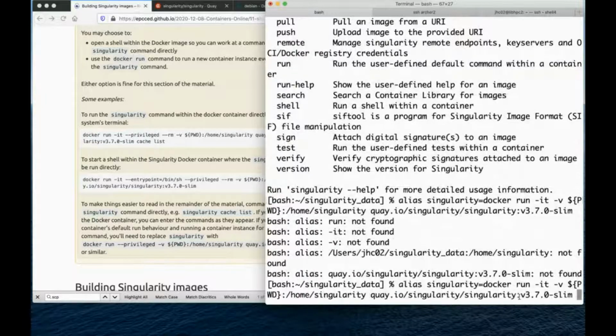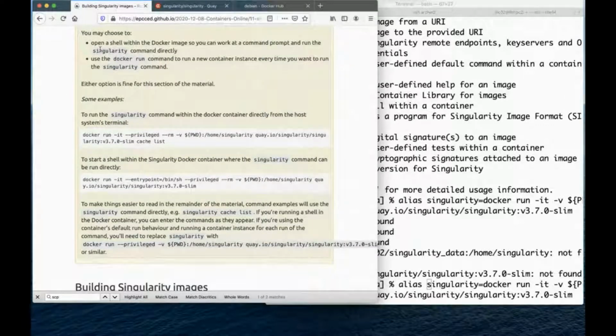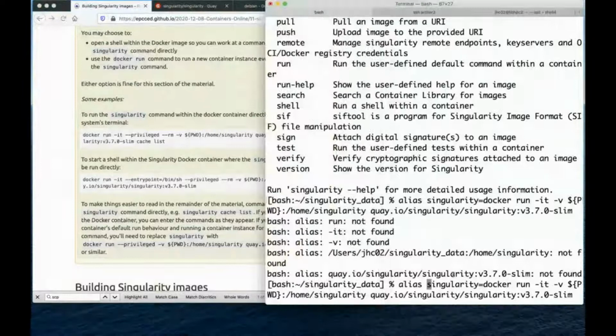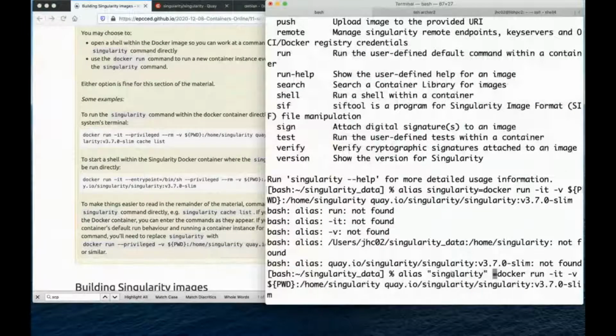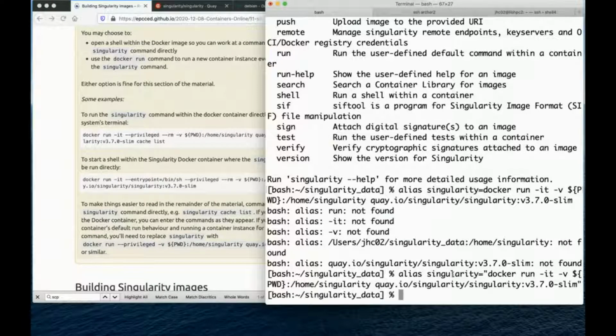Did it work? No, it didn't like it. Oh, hang on, am I in the wrong shell? I'm used to doing this normally in C shell, but we're in Bash here, so I don't know whether I've got this right or not. Probably not. Let me see. You need quotes after the Singularity equals, around the whole thing. Sorry, Jeremy. Is it Singularity equals? It doesn't seem to like the... Oh, I see. Yes, sorry. I see what it's now saying in the error. Yes. Okay, that looks much better.